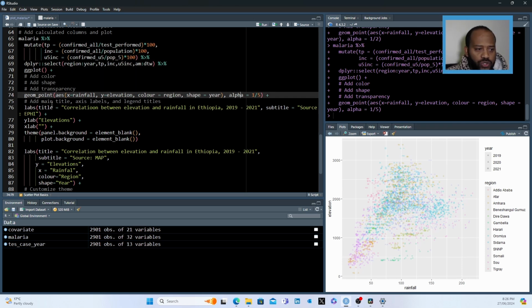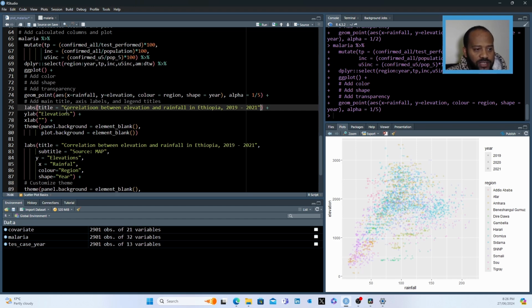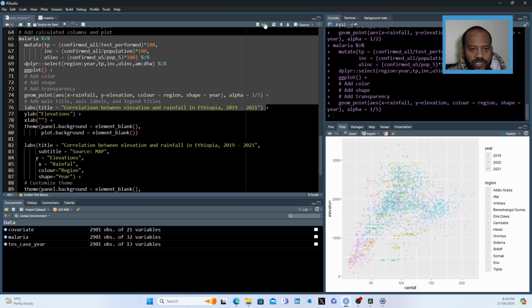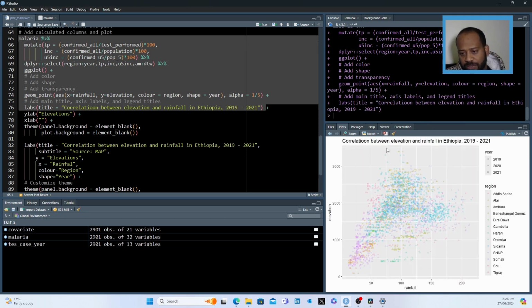So next, to add a title, I will add labs with the title of my visualization. As you can see, the title is correlation between elevation and rainfall. If I run this, I'm expecting to have my plot with a title.